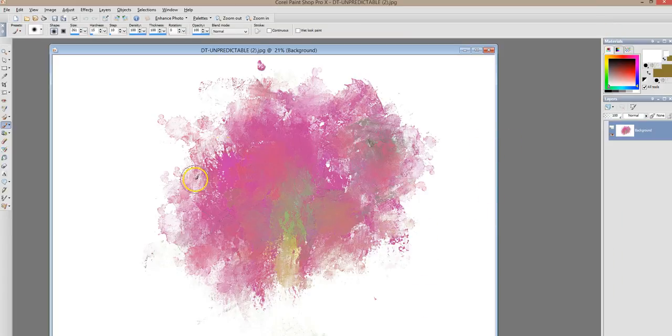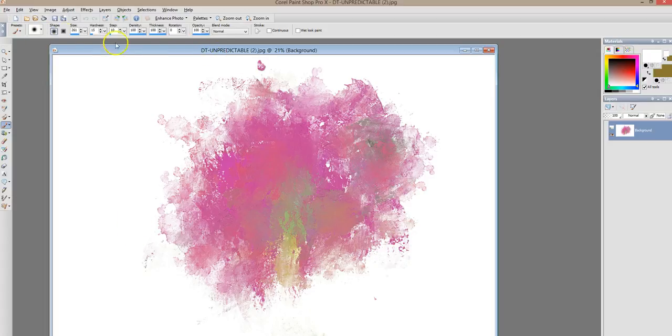All right, so we have this beautiful spring-like texture with pinks and a little bit of yellow and green, and it's got a white background. And let's say you want to get rid of the white background. Now, these aren't going to be exact because of the texture here on the edges being kind of faint. It may not be exact, but it'll work for you pretty well.